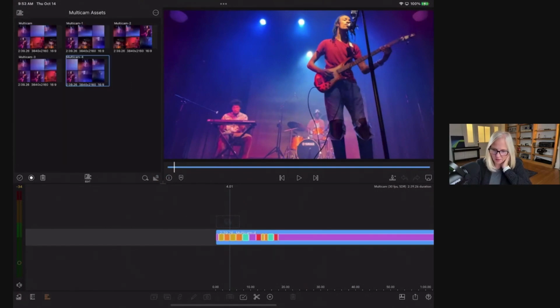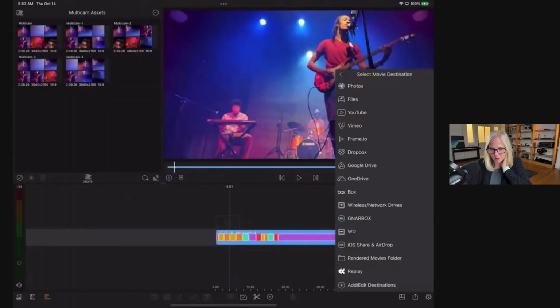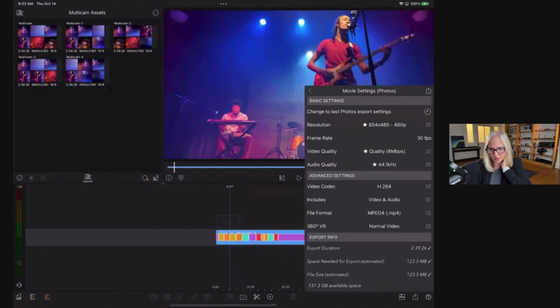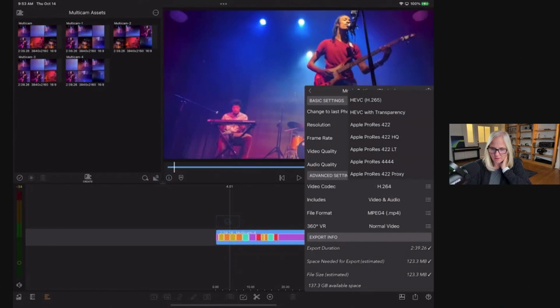Oh, yeah. And then thanks to Apple, we can now have ProRes in iOS as long as you support it. And we did decide to do that because it's super important to us. So here we have all the different flavors of ProRes, except for ProRes RAW. They don't support that, but 422, HQ, LT, 444, and ProRes Proxy. So now you can edit with those types of media and export from LumaFusion with those types of media as well.